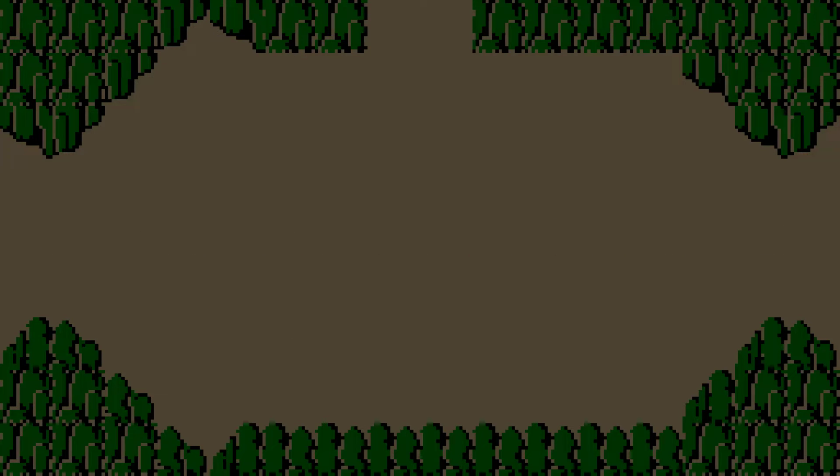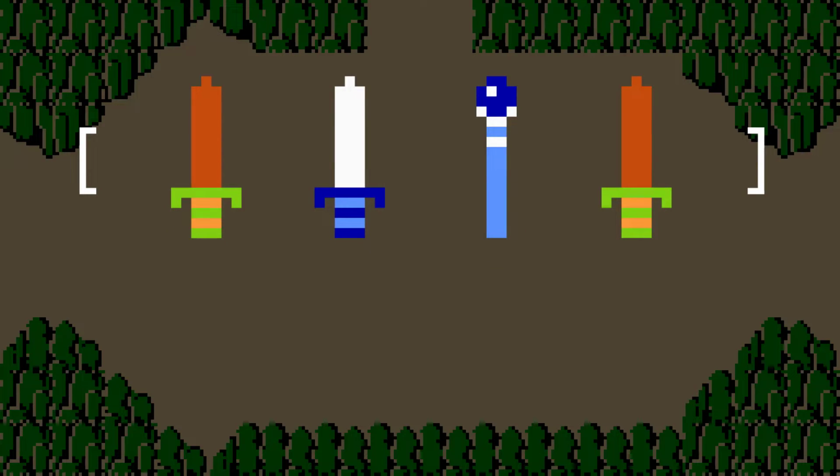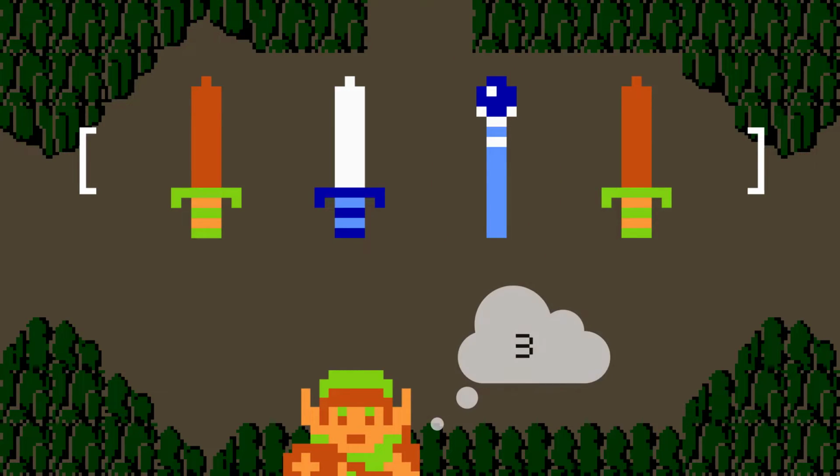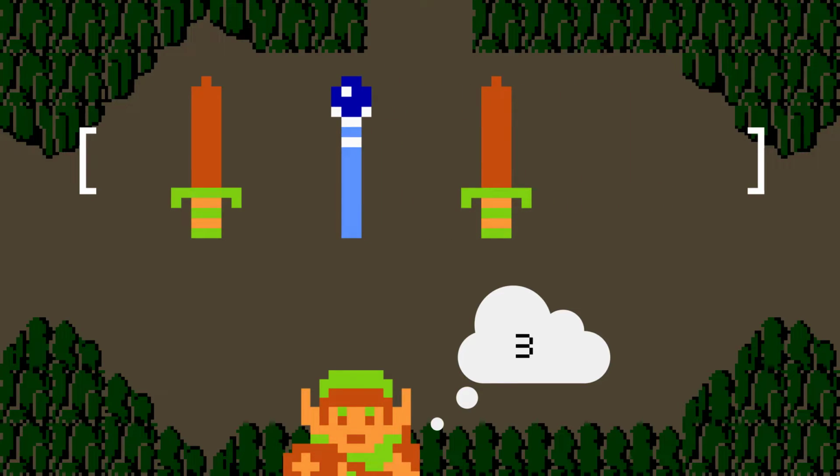Here's why this is a problem. Let's say our list of weapons was these 4 items. Link currently has the 3rd index item equipped, so Link just keeps the number 3 in mind to keep track of this. At some point, the player decides to make more room in their inventory and throws away the 2nd index item, which will shift all the other weapons over to fill in the gap. Now here's where the problem comes in. Link is still thinking of index 3 as his equipped weapon. After the shift, the weapon at index 3 is different than what it was before.